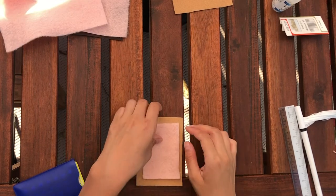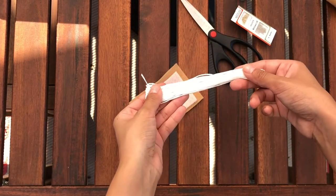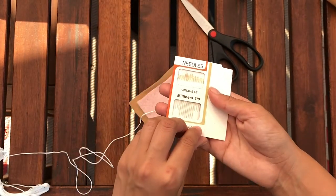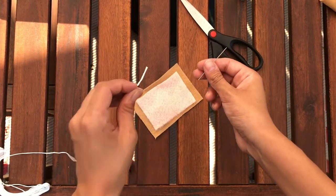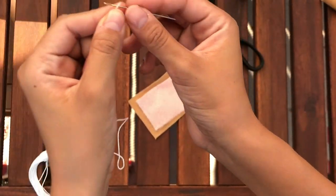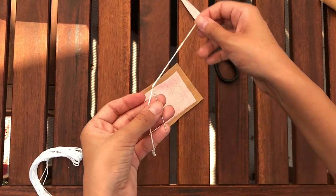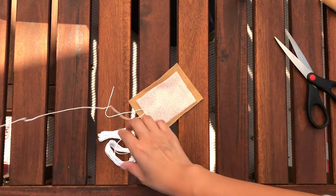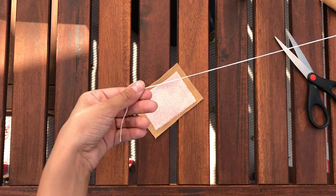I'm going to put the pink piece into place onto my brown fabric and now start sewing. I'll need this embroidery thread — you can use a variety of colors. I'm going to grab my biggest sewing needle so it's easier to thread. With my embroidery thread going through the eye, pulling it through, leaving some excess at the end, cutting away from the rest of the thread, and making a knot at the end so that I can start sewing.